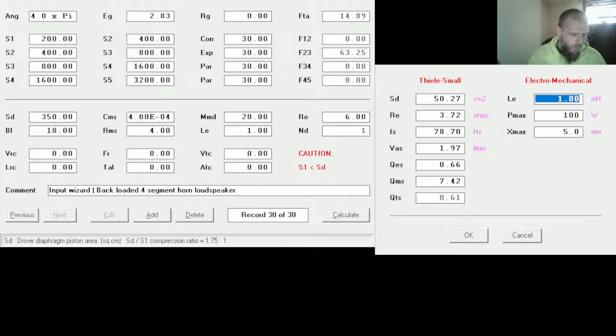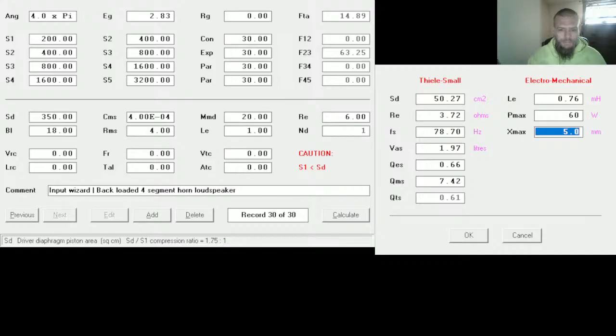QTS might seem a little high at the moment. We're still going to explore what is capable with this speaker, because I don't think it's a turd.